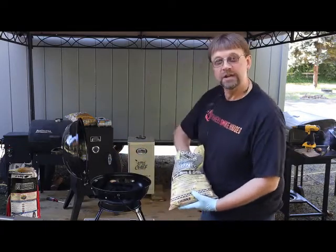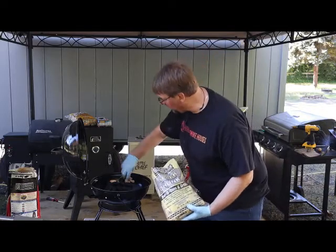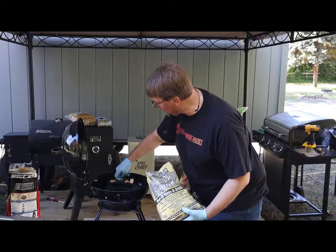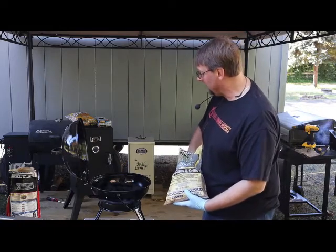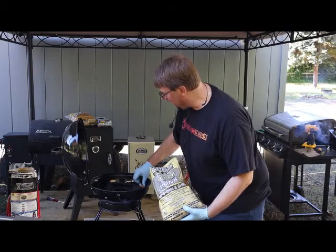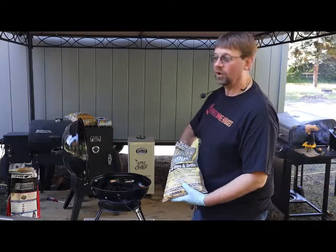And then you're going to space it. I'm going to put in 4 piles here. The reason that you don't want them to touch is because if they start on fire, you don't want them to burn all the way around the outside edge of your charcoal. If they do that, it'll light your whole charcoal thing up, and then you will have defeated the whole purpose.